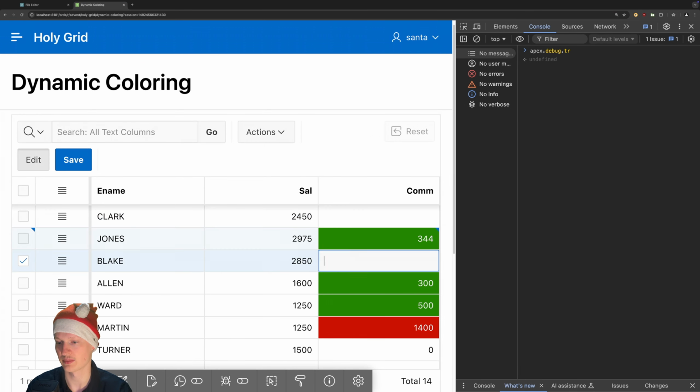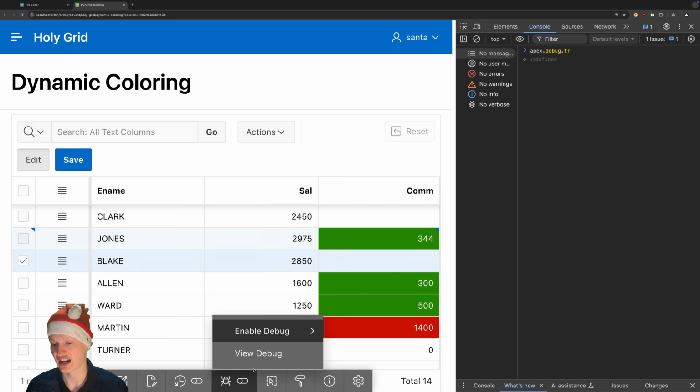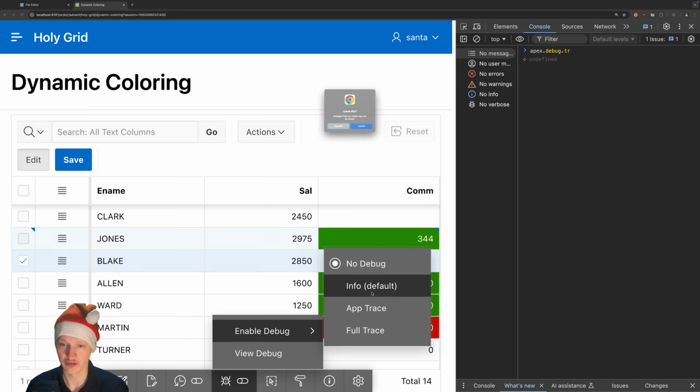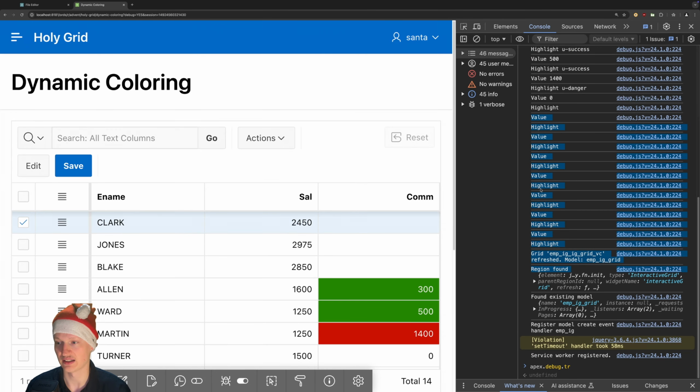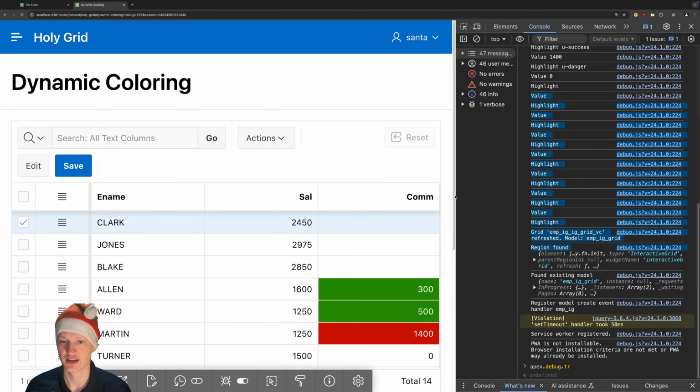So I'm going to type in here and there's nothing in the console. But unless I enable debug to the info level, because it's debug info, now it's back again here, as you can see. And that's a nice way because your users won't be in debug mode unless there's an issue. And then they don't get flooded with debug information.